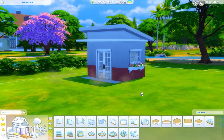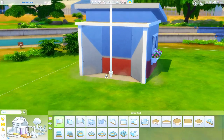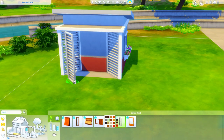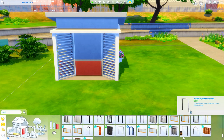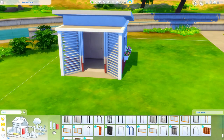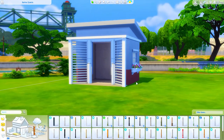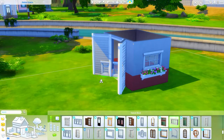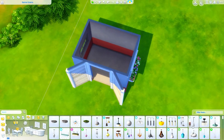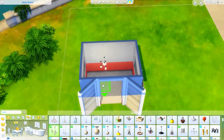This is just a little crafting shed, and since I imagine it's something you're probably going to place behind a house you live in, you can't place this as a lot if you already have a house. I have decorated the outside so you can see how I think it would look, but I'm also going to upload it as a room. So it'll be available as a room and as a lot on the gallery — both of those should be linked down below.